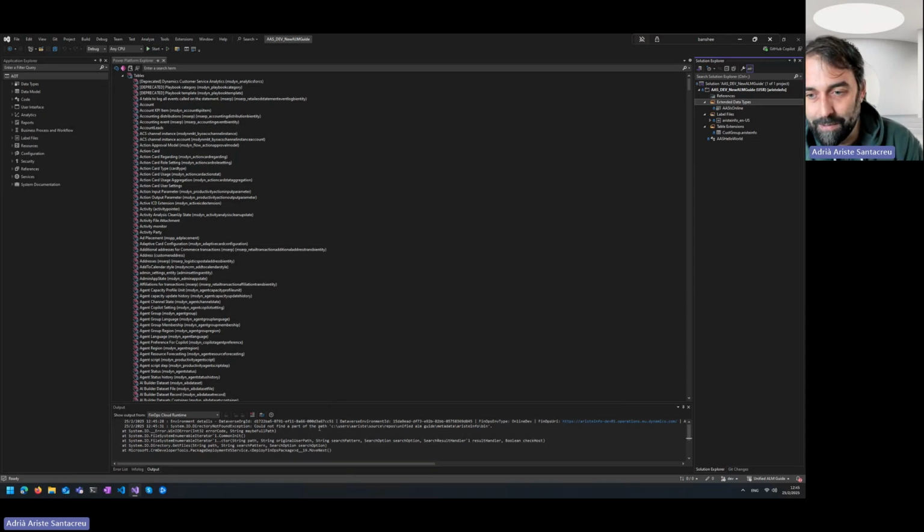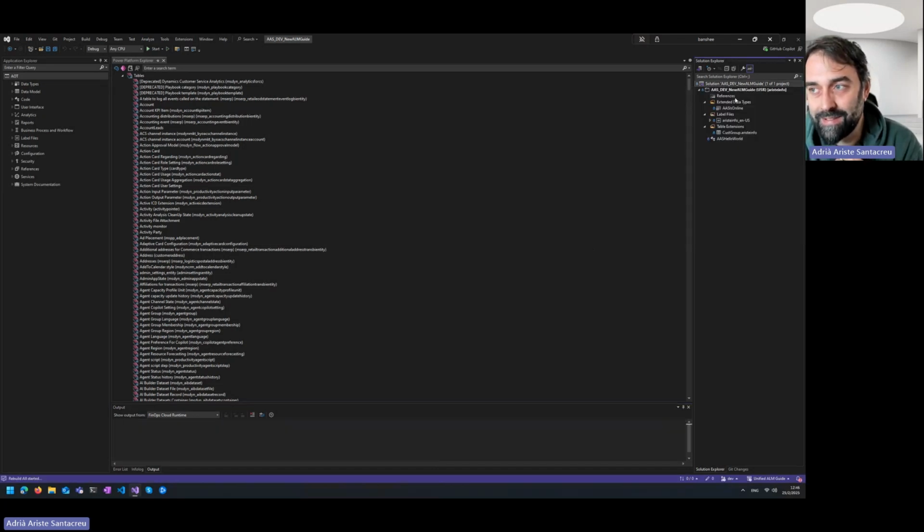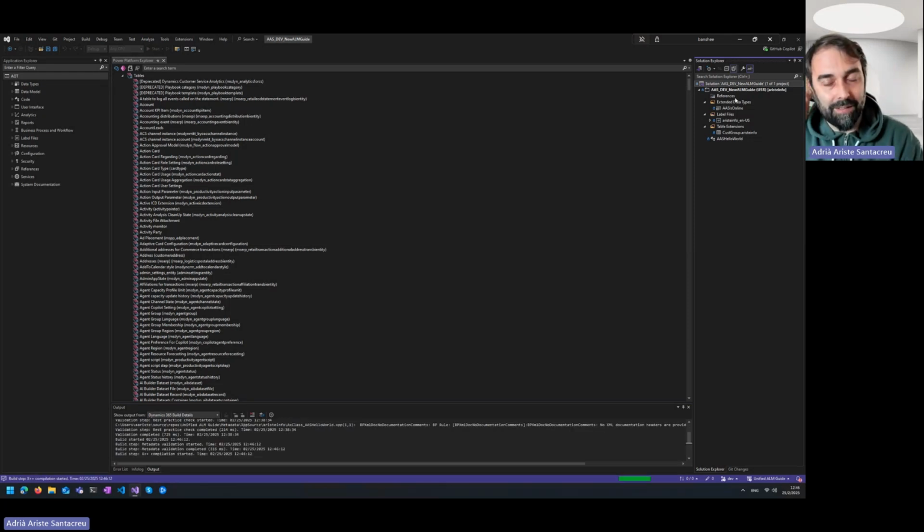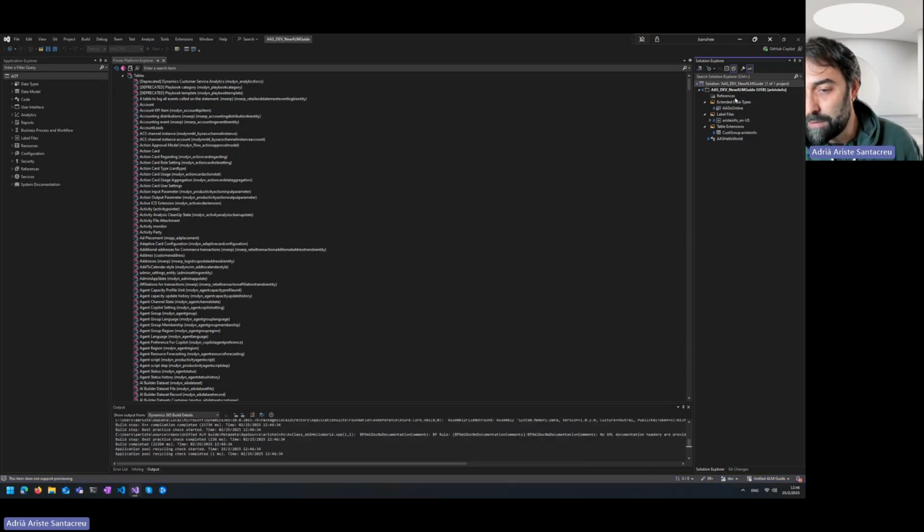You can see here below that it says that the Arista info bin directory doesn't exist. What's happening here? Okay, I created the class, but I didn't build the solution. So I need to rebuild the solution. And this will create the bin folder with the DLL because it's that what will be deployed in the UD environment. So, sometimes it's good that I have some errors on a live demo because maybe they will help someone. So now we need to wait for build to finish.